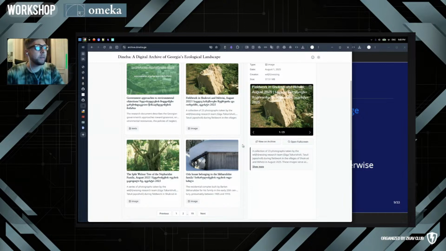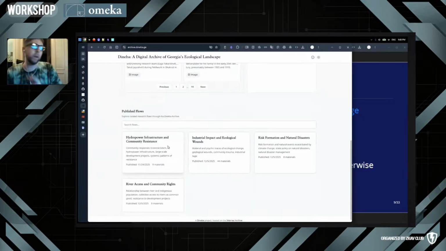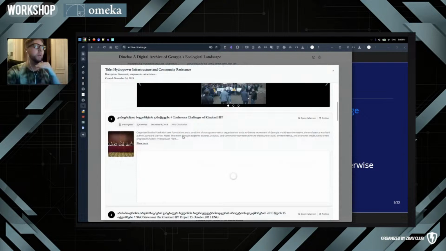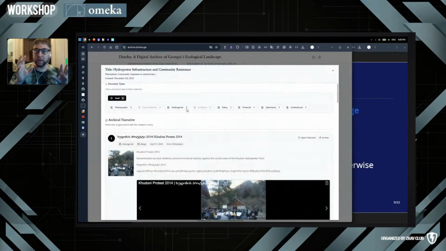It also lets you look at materials in a more organized, collected way, so that you can tell stories around the material, order the items in a certain way, create a timeline, leave research annotation notes, and also filter by various formats or themes.